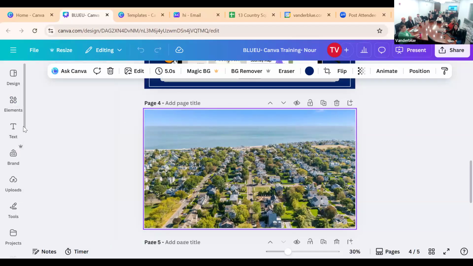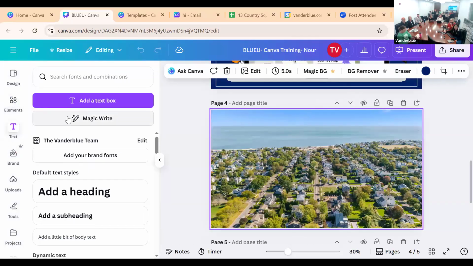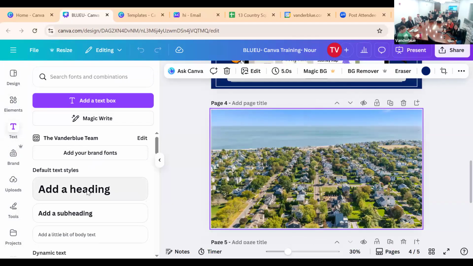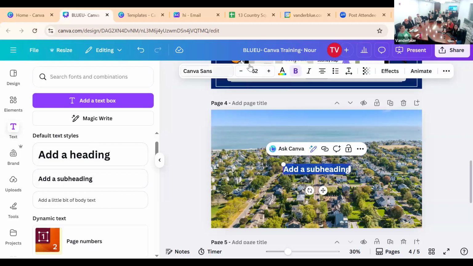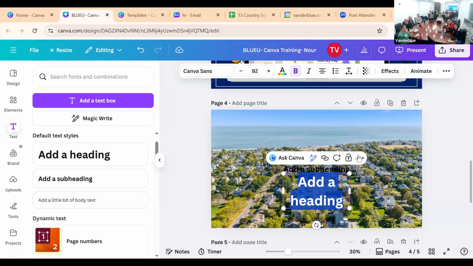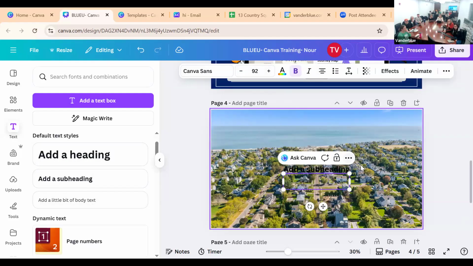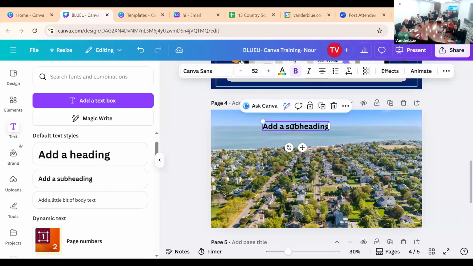So if I just wanted to add a text, we'd go under the text column and then the heading, subheading, and little body of text options are different sizes. I usually just go subheading because then you can play with the sizing and fonts after. What's the difference again between a heading and a subheading? Heading just shows up as a bigger font, but it honestly doesn't really matter because you can always change it after. You can just make the size bigger or smaller.